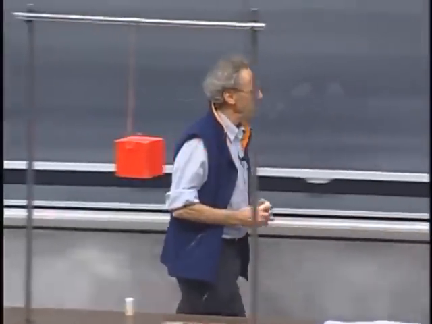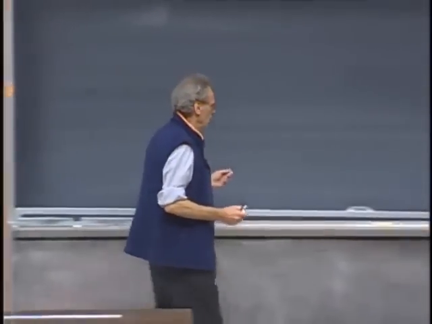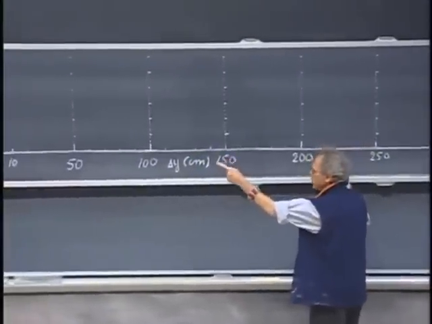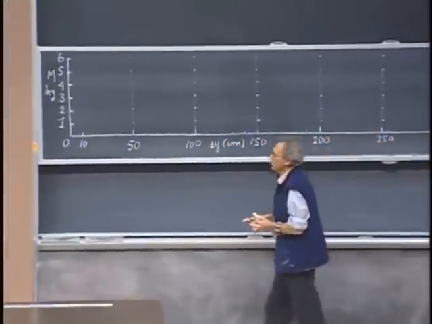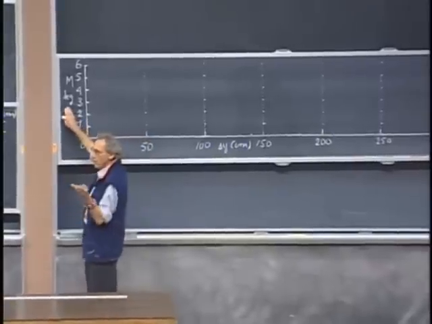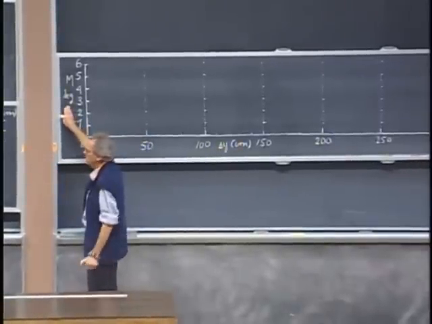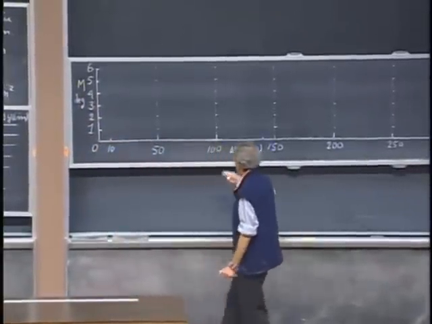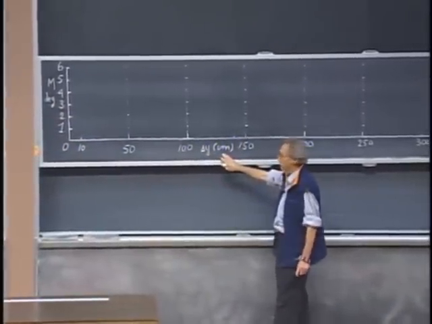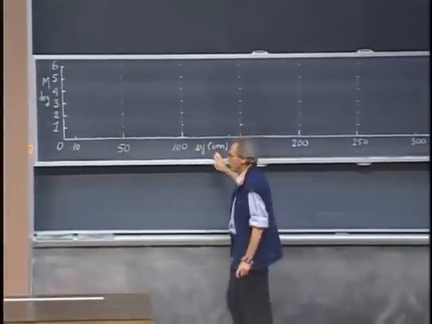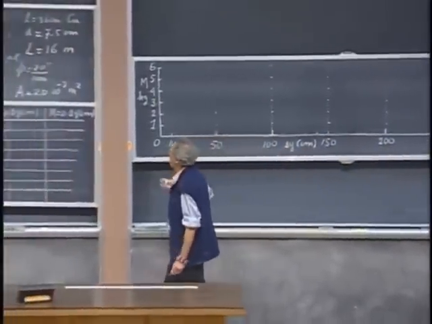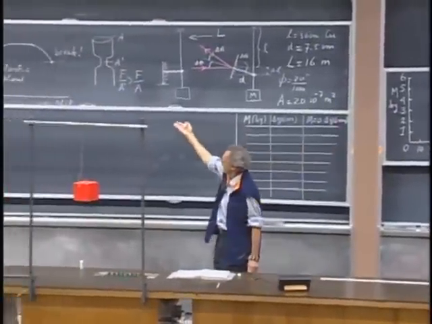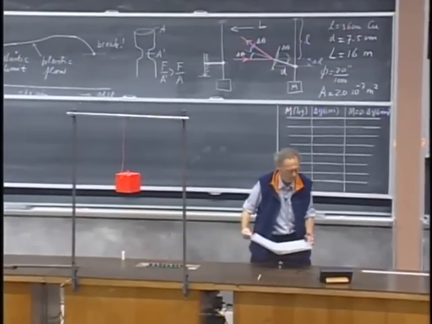We will try to construct a curve of the stress versus strain, except that it is practical for me to put here just the mass, how many kilograms we have on there, because we know what A is, so you can calculate F over A. That's not so important now. And here I simply have delta Y. But keep in mind that delta Y is always 425 times larger than delta L. And so we're going to plot it, and we're going to see whether we come up with a curve that is somewhat similar to that one.